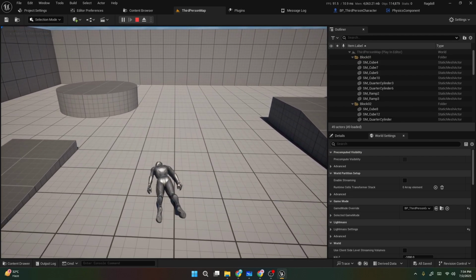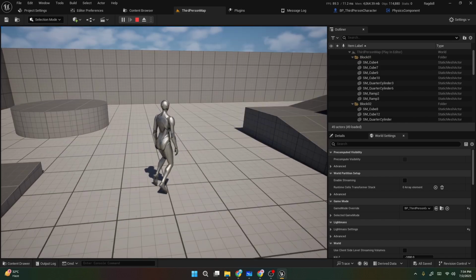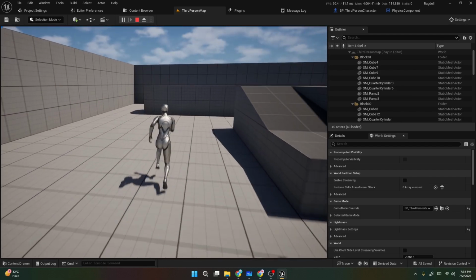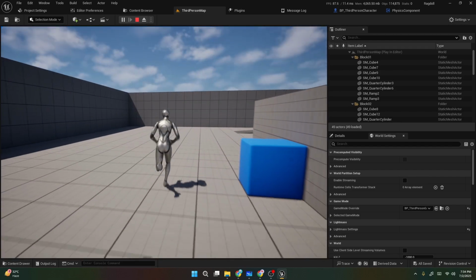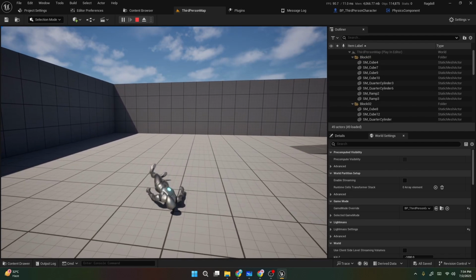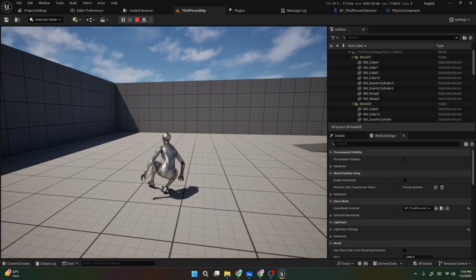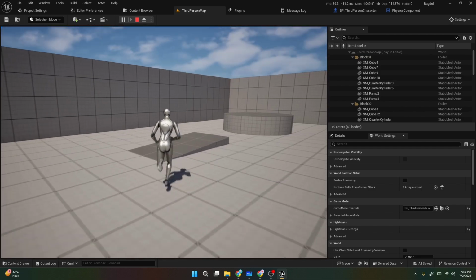You can do some more tweaking. You can make it much more fluid, I would say. And yeah, you can do much more things here. But this is the base, the foundation of the physics control for creating ragdolling in any kind of project that you're doing. So that's it.